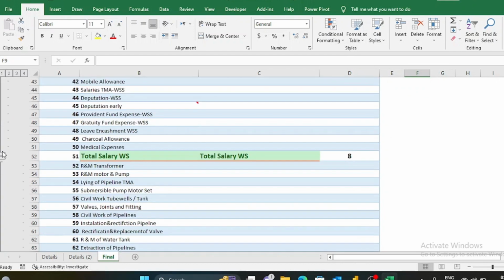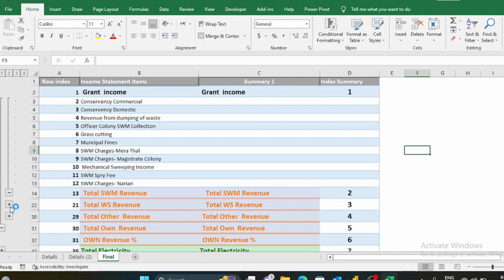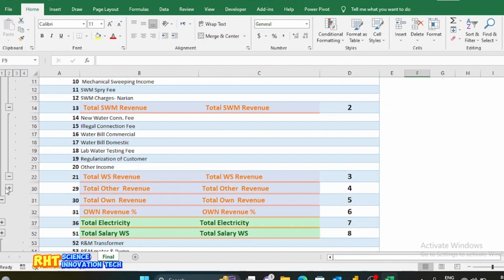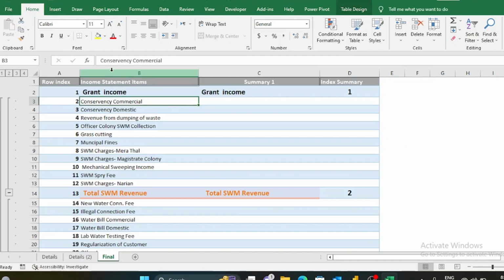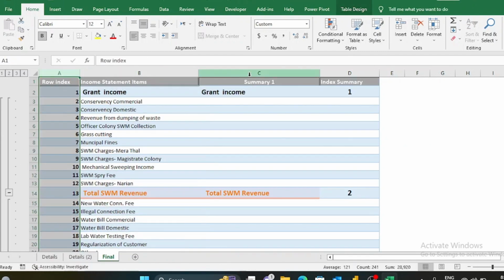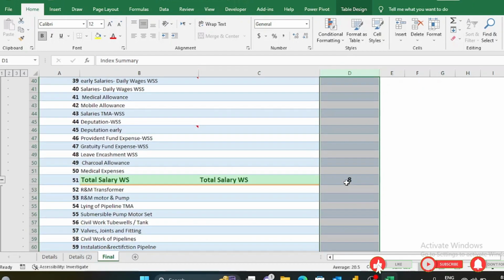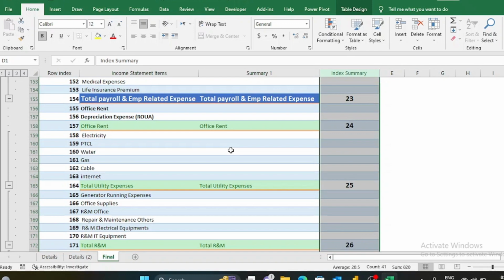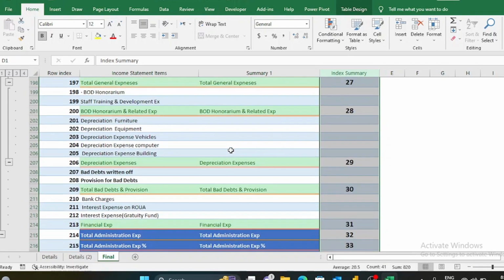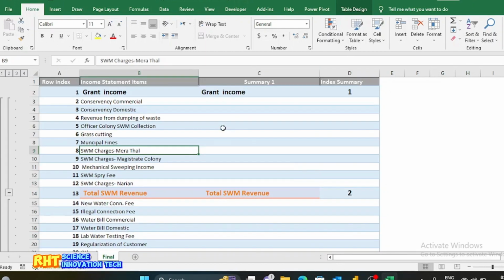This is the model. These are the groups that I have created. Now these are shrunk, and now we want to expand. So this data I now want to import to Power BI. These are the account heads. These are the index numbers. These are the grand totals of the sub heads. This is also the index summary. These numbers will help in sorting in Power BI, so that the order of this format is maintained. That's why I've given these numbers. So we will import this one.